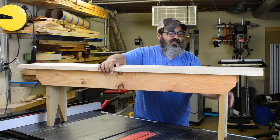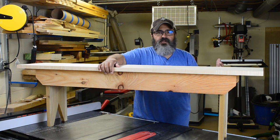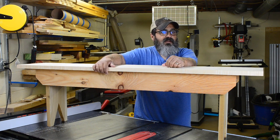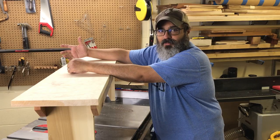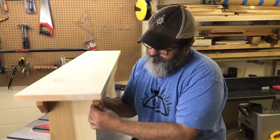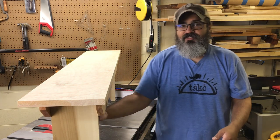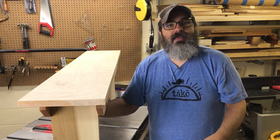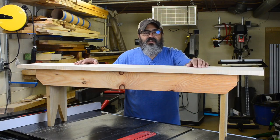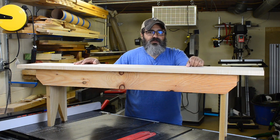Not only has it helped me get through that stash, but I had a chance just to use some really basic joinery to put this together. That joinery is really just a butt joint — in fact, it is a butt joint. When we refer to a butt joint, what we're actually talking about is where things come together and are literally butted up next to each other. But in this case, what we're going to be doing is using a modified butt joint — in other words, a pocket hole joint to pull these things together. So let's go ahead and jump in and talk about getting everything milled up.